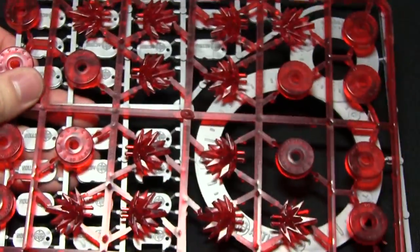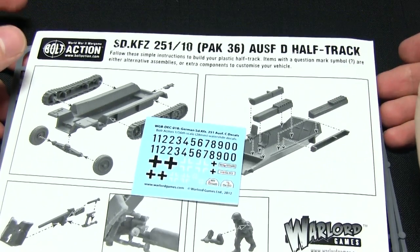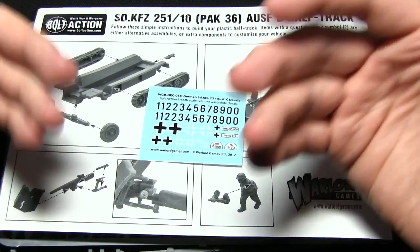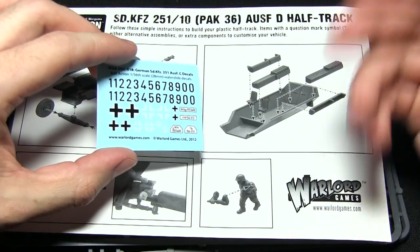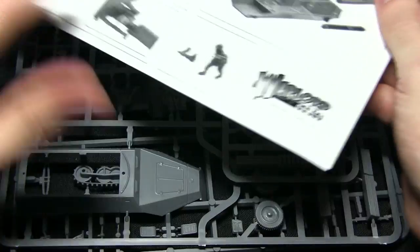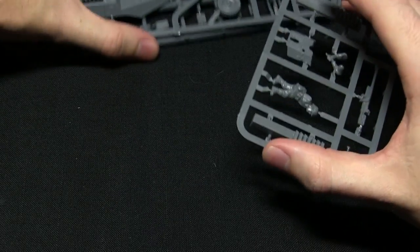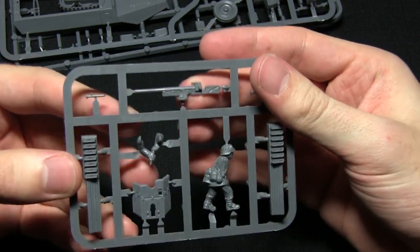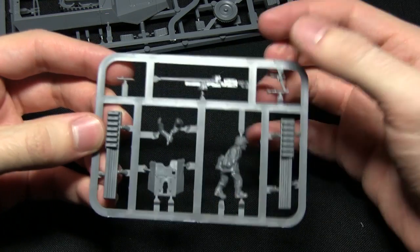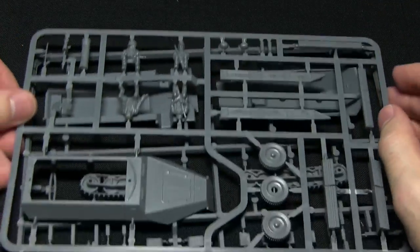Let's move on to the miniatures in the Band of Brothers starter set. The first miniature is the Pak 36 half-track. In the previous starter set you just got a generic SdKfz 251 Hanomag for transport, but this is more interesting because it has close support guns you can apply to the vehicle, making it more of a support vehicle than a transport. We get a transfer sheet for decals and a simplified instruction guide on a single piece of paper, plus three sprues. The first sprue is for the Pak 36 itself — the loader, the gun, side panels, ammo racks, and a nicely detailed gun shield with riveting on the front.